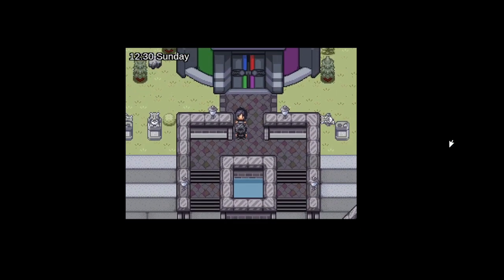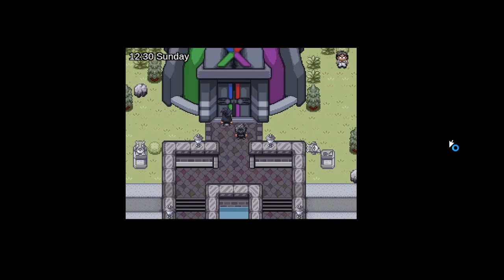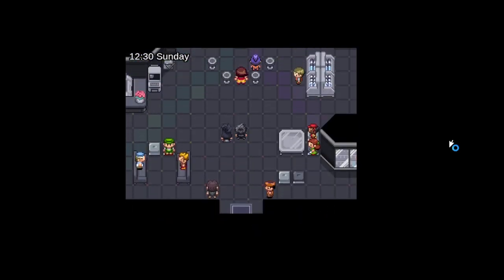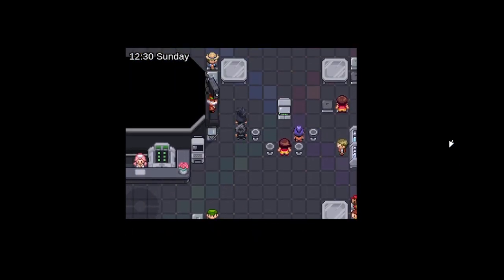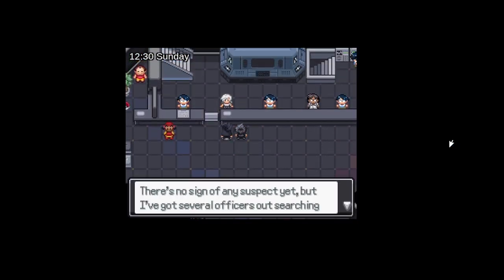And this is Victoria. She was alerted that we were coming, and she's going to drag us into the Grand Hall.